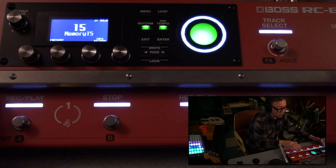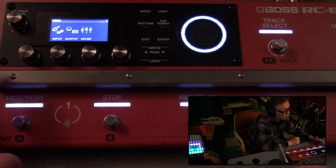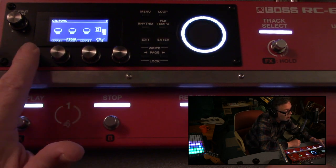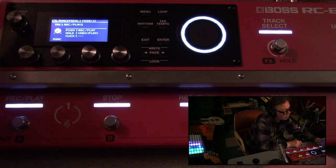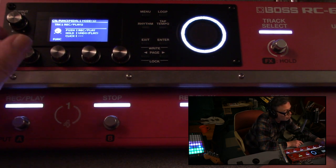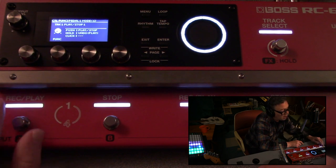Instead of having to hit the track select and change modes, that's what's important. We don't want to change modes. So, you hit menu twice. You go to control. Mode 1, which is what we want. Pedal 1, that's this one. Check this out. So now you can see it says currently it's track 1, record, play. All you have to do is go past the record, past overdub, to play stop. Now, guess what?